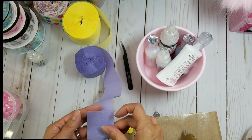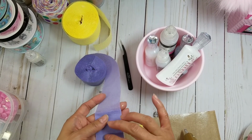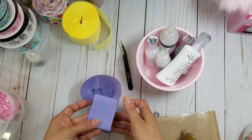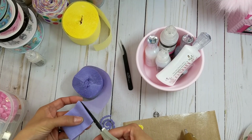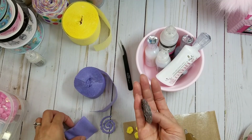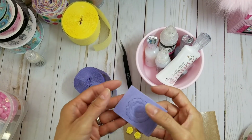So here's my process video. Here I'm just folding my crepe paper. I do about six layers altogether. Then you just cut that out and get your die. You are just going to place your die right on top of that and then run it through your machine, and this is what you get.